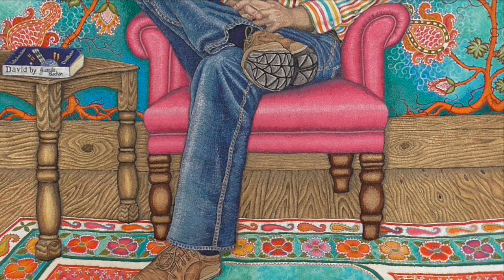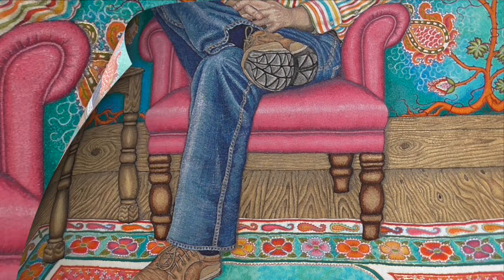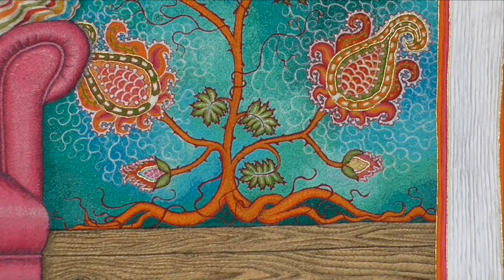I did have a lot of trouble with the legs of the chairs and the tables — it was very difficult to keep them straight, so they were never quite what I wanted them to be. With the background I really wasn't sure what I was going to do. I started off by drawing out rough paisley shapes that I just gradually built, and it ended up being quite organic, becoming like a plant. So I put a root in the bottom there to make it look as though it's growing.